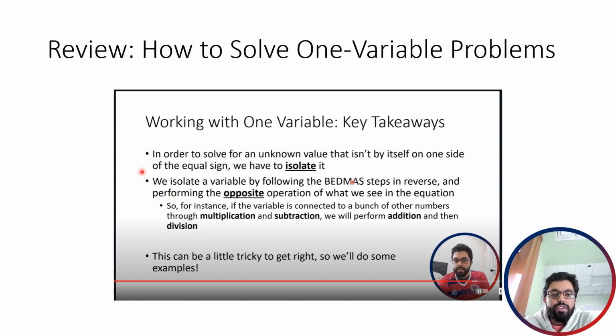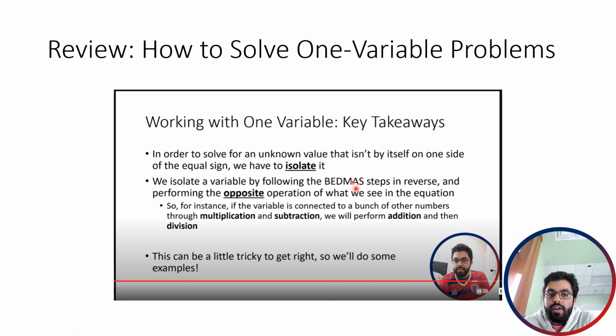And to remind ourselves how we isolate variables, we follow the BEDMAS steps in reverse. That's something that we talked about in the last class or two. If you guys need a refresher of that, you can go back and watch that video. That's the power of YouTube. But if there's something that's still missing from that explanation, let me know and I can do that again. But basically we want to perform the BEDMAS steps in reverse.